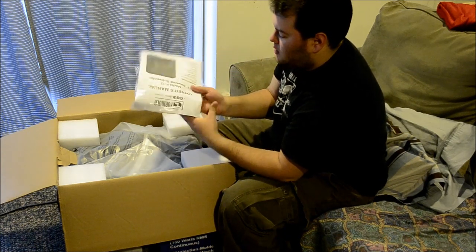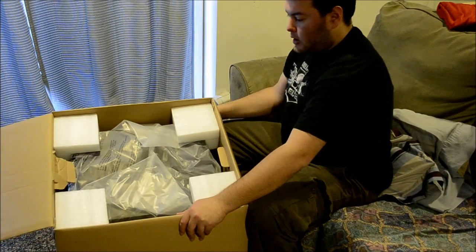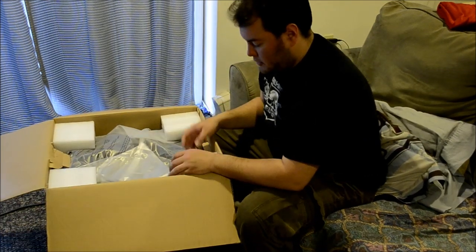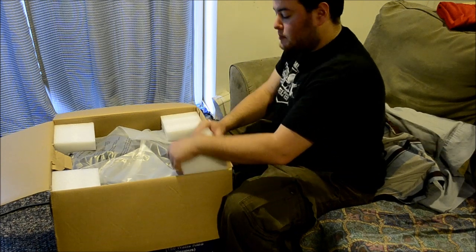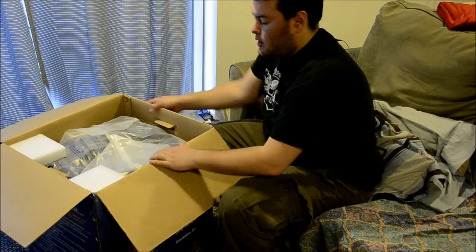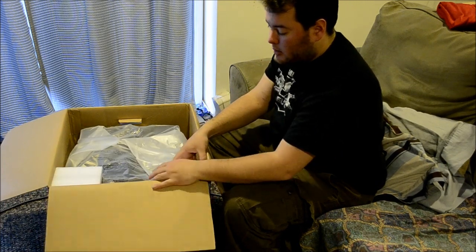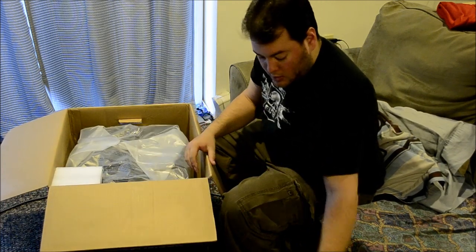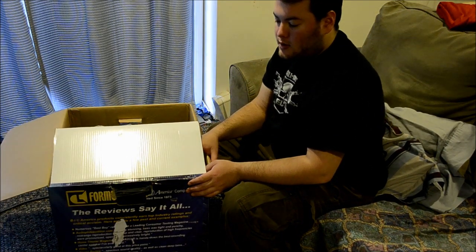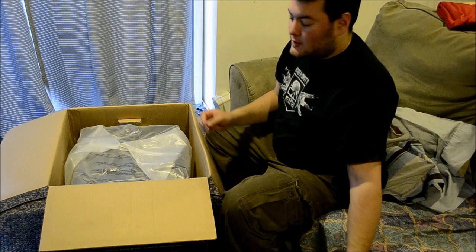Power cable and the manual. As you can see, it's pretty well boxed. I mean, you got eight total styrofoam pads here. This sub weighs 45 pounds, so it's pretty gnarly. I'm not shocked, but I am shocked that it was shipped this way in its box and not put in another box. Not because of padding and whatnot, but because if you see this on the side of the street or in someone's front yard, someone's gonna steal this thing. Not in my yard, we have like a 100-foot driveway that's fenced in.